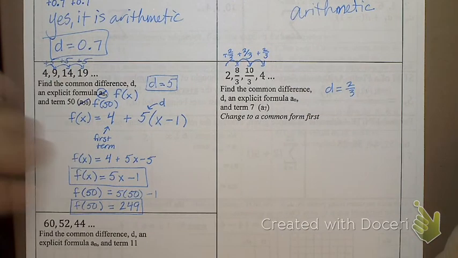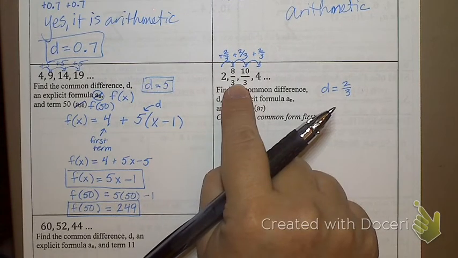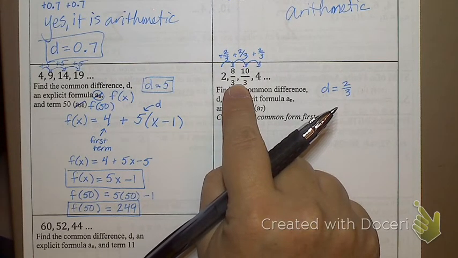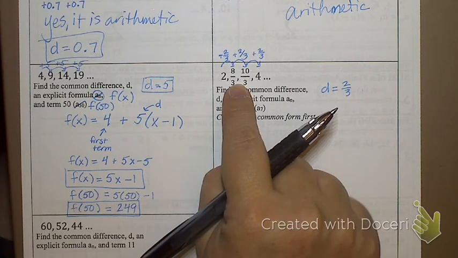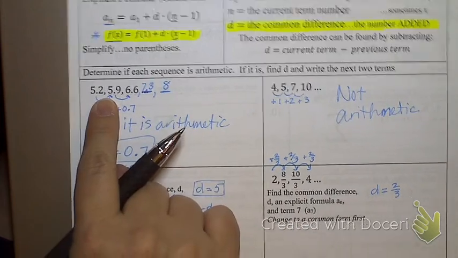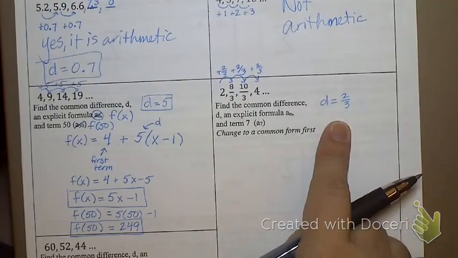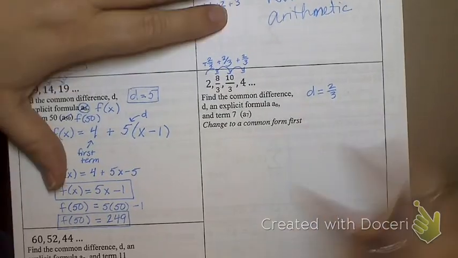Now, is it okay to put 0.67 there? Here's your general rule of thumb. If they are dealing in fractions, they are giving you fractions in the problem, you need to stay talking their language. Stick with fractions. Up here, they gave you decimals, so decimals are perfectly reasonable to give them back. But if they give you fractions, you stick with fractions. Capiche? All right, so I have my D value.